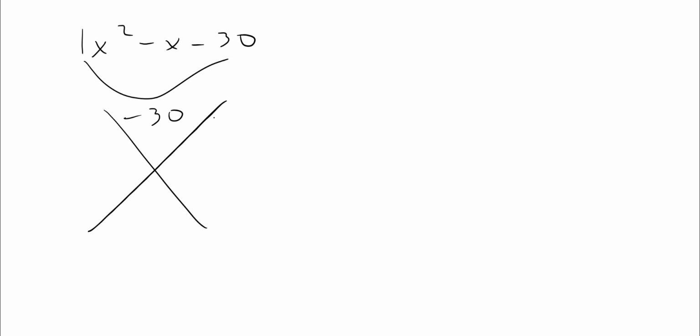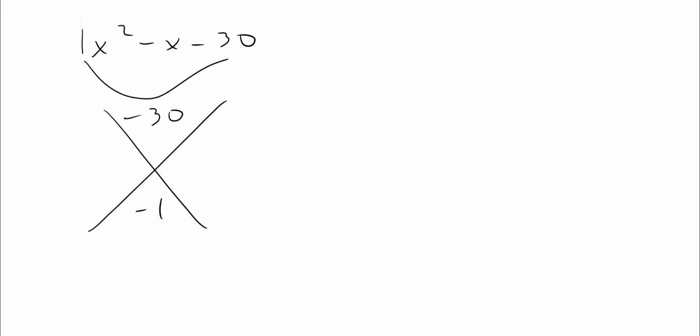Okay, so let's try another one here. x squared minus x minus 30. So again, put a 1 here. So that gives you negative 30. Draw your x. So that's negative 1 here. Now again, 30 and 1, that doesn't really make sense. 15 and 2 doesn't make sense. What numbers multiply to give you 30?